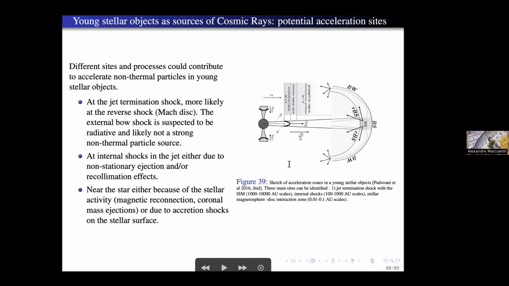The interesting aspect also is that you can produce a lot of particles at, let's say, GeV or a bit less. The maximum energy at this shock is about a few tens of GeV. It's not spectacular, let's say, but it is enough to have a population of particles which are able to ionize your environment. And we were able to explain, for instance, the ionization rate deduced in the OMC-2, OMC-3 and 4 FIR4 object, which is an intermediate mass object, which shows a high ionization.